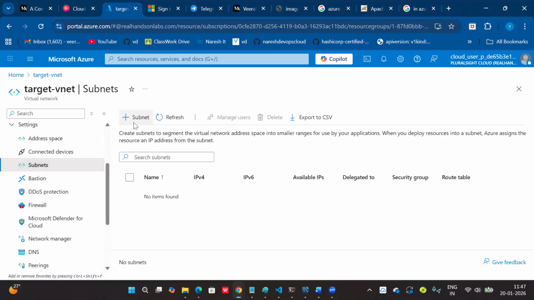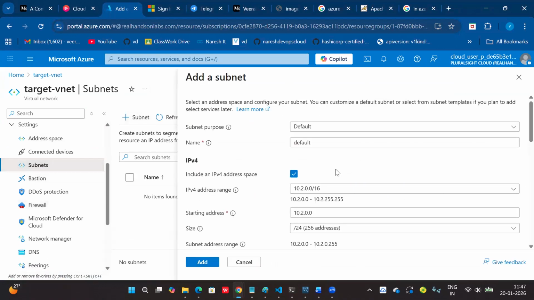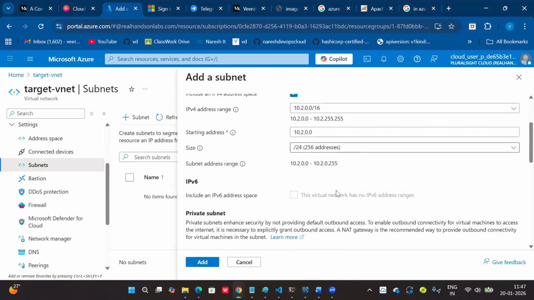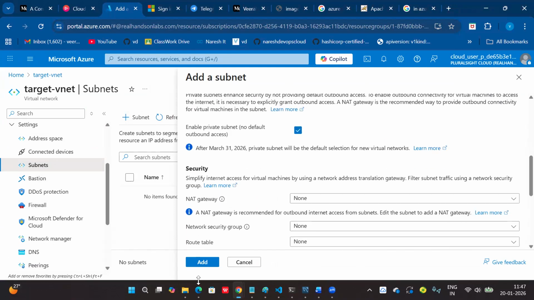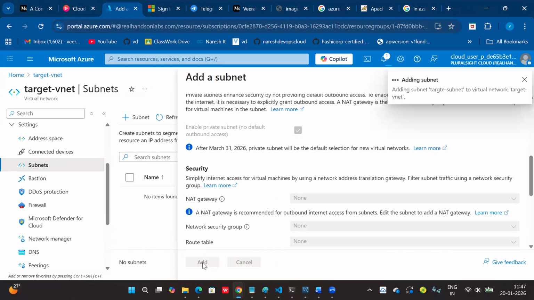I'm creating one more subnet, the target VNet subnet. And then launch the VM quickly.